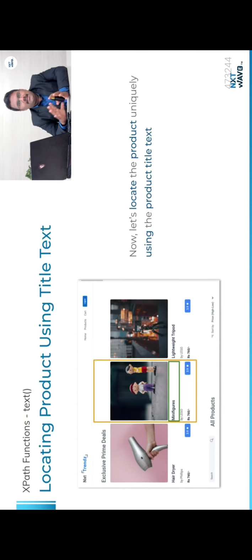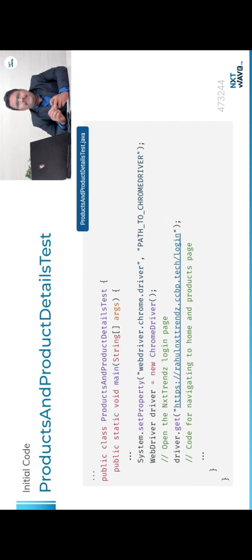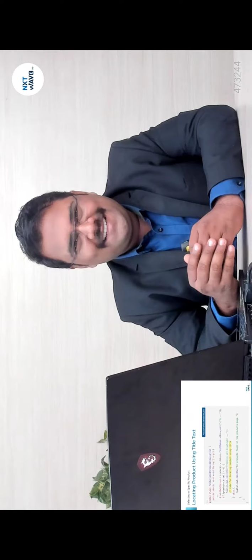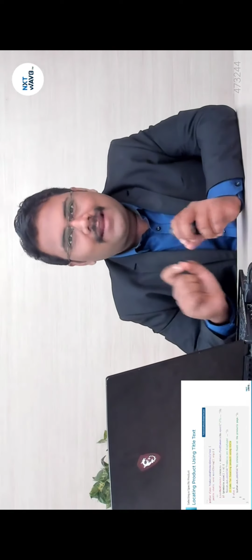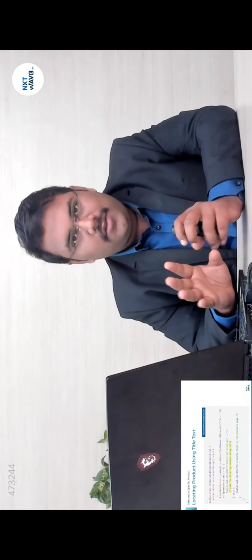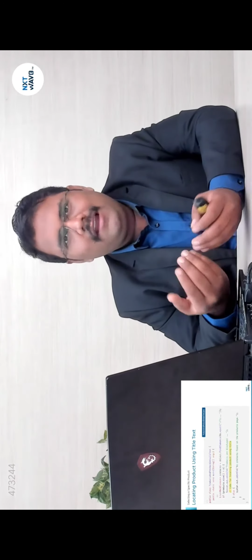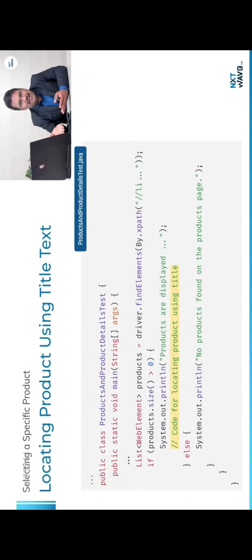Now let's try to locate the product uniquely using the product title text. We already have the initial code for it, and if you remember, we already tested the number of products being displayed on the products page, right? So what we'll do now is write the code for locating the product using title. We'll do it inside the if condition, because we can locate the products only if there are products displayed on the page.